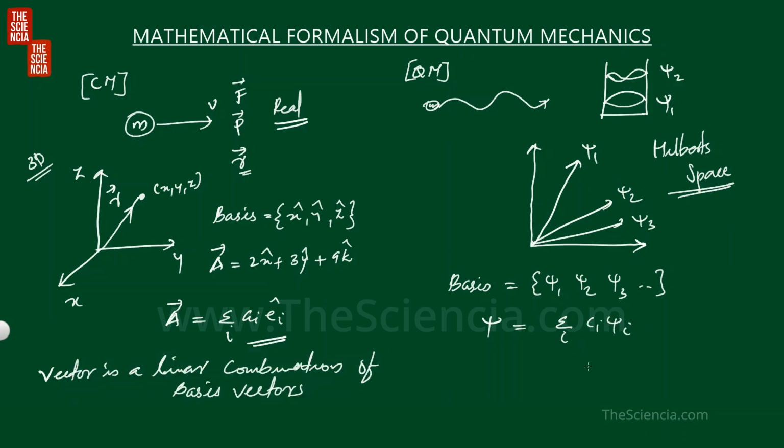And we discussed the total probability of finding a particle is 1. Therefore, modulus of c1 squared plus modulus of c2 squared plus modulus of c3 squared should be equal to 1. Here I am limiting this to only 3 vectors, psi1, psi2 and psi3. So the modulus square of these constants should sum to 1. Only then can it represent the physical particle. Therefore, the wave function psi will be equal to c1 psi1 plus c2 psi2 plus c3 psi3. This we already discussed in the earlier classes, right?